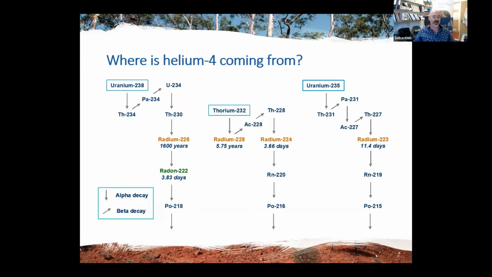What you see there is the decay series for common naturally occurring radioisotopes. All rocks, all sediments have small amounts of these. And they produce all sorts of goodies for us who like to study groundwater systems: radium, radon, and so on. But what I want you to look at today is that anytime you have an arrow going downwards, that's an alpha decay. And each time you have an alpha decay, one of the products is the nucleus for what will become helium-4. So helium-4 builds over time as a function of how much naturally occurring radioactive decay there is in the subsurface.